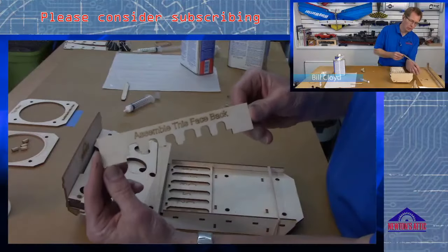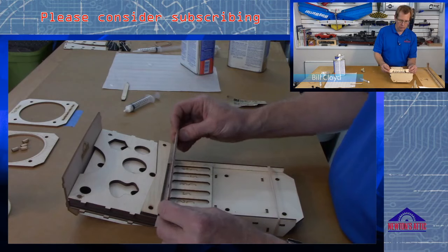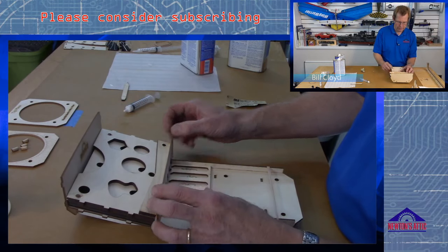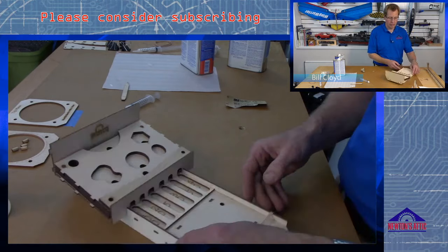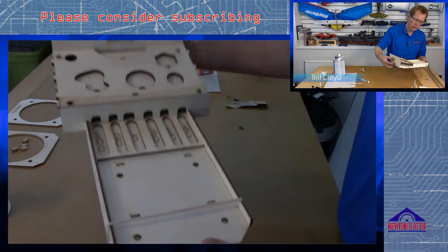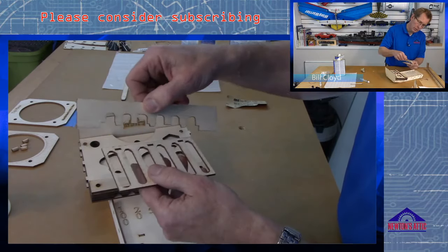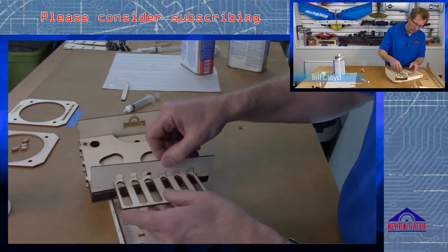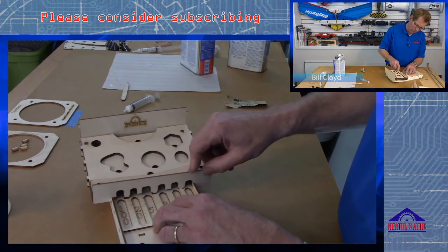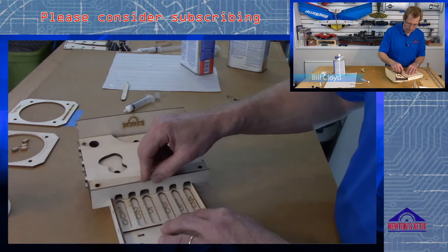You also want this piece here, this really funny looking little piece. It says glue this face back, or assemble this face back. That piece with the words here is going to go right in here like this, with those words facing away from you. And it's important that they face away because this thing is not exactly symmetric. I'm test fitting this in here, and you really do want to test fit this before you do it. But see how I've got it down in there? There are three notches in the top of this, right along there. The three tabs in this actually lock down in there. Now you might even be able to do this. Yeah, that'd be kind of tricky. You could try it that way if you want. But you want to make sure that it's all the way down and everything fits well before we put the glue on.